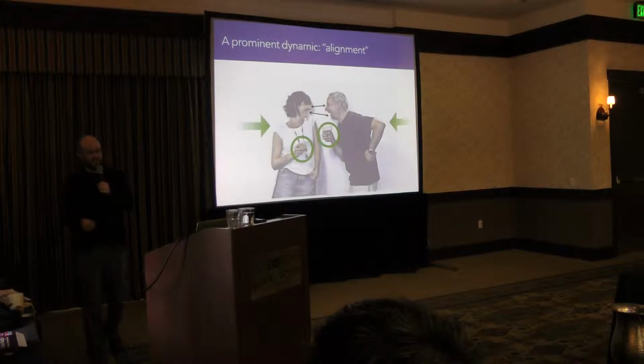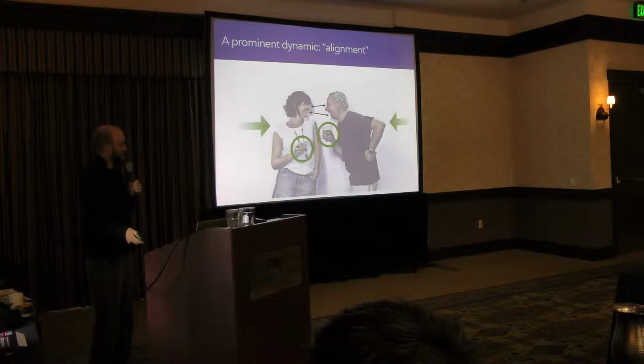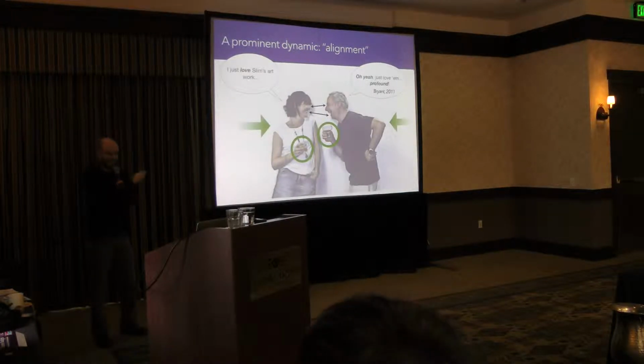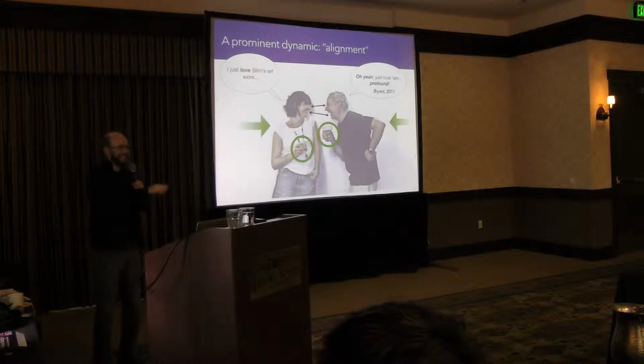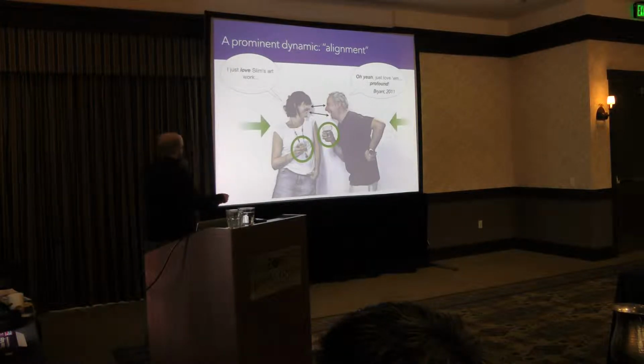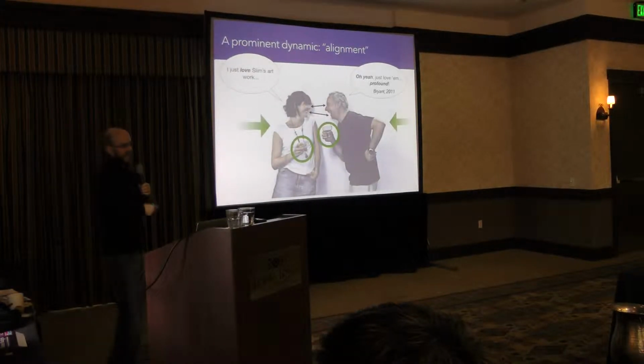They've locked glances. This is relatively perceptual motor alignment, but there's been an exploration of higher level kinds of alignment as well. So if you imagine these two folks are at an art gallery, she might say, "I just love Slim's artwork." And he might respond, "Oh yeah, just love him, profound." Right? And so this is what Greg Bryant would refer to as an ironic exchange, I believe, is that right? Yeah, exactly. So this happens, I'm not just making it up. But the idea, of course, is that all of these are levels of measure that many of our studies in linguistics entirely justifiably isolate and analyze in themselves, but they're all cascading and changing together simultaneously.